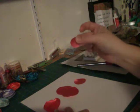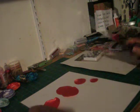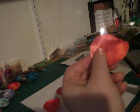And as you get doing this stuff and playing with it, you'll learn that you can vary things the way that you want. Some of you that have been doing this a while know that. And there are other videos on the lollipop flowers out there on YouTube.